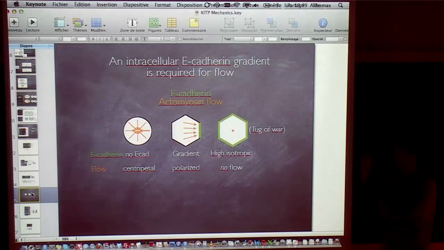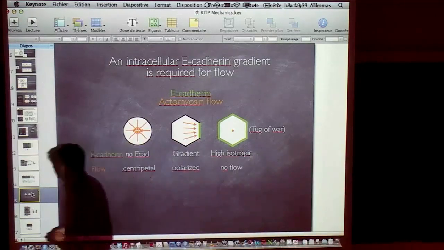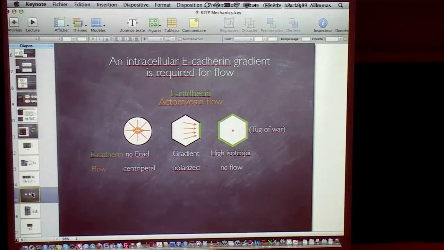So here I sort of engineered the system to see what it can do, and to see whether, in particular, although coherence is important, I can actually make a working model of how coherent it would have to be. So that's the question now. How would you design cadherin levels to actually produce what actomyosin is doing, which is that it's flowing with a polarity? Okay? So we're going to play a little game, if you don't mind, because I think you might arrive at what Romain found.